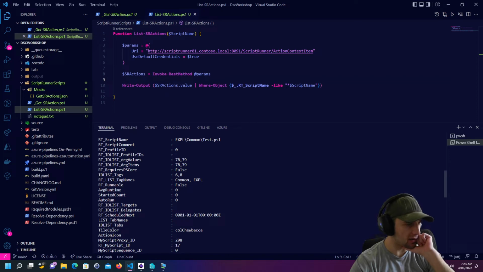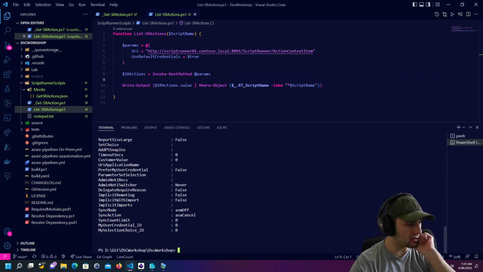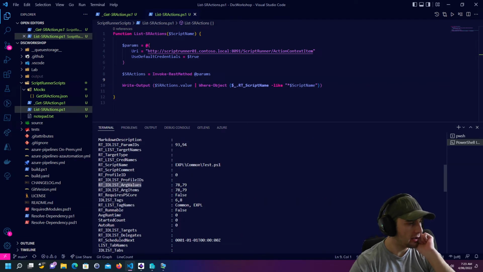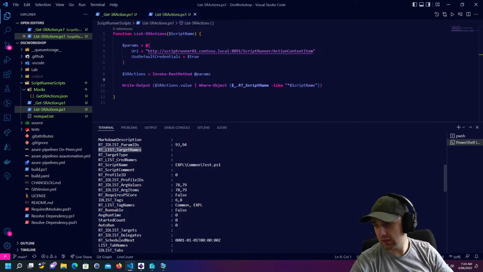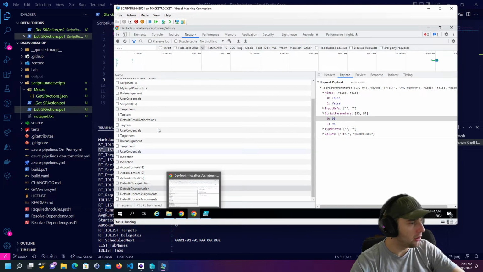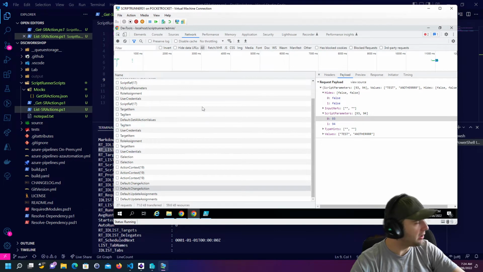I'm guessing it does a subsequent lookup to get all the items from that, because you can see here there's no argument. Okay, so it does a subsequent lookup to get the argument values, the argument items, the parameters. So this is kind of only giving us half the story now. So what that means is that we need to keep looking.